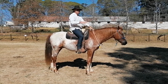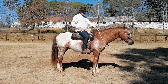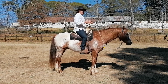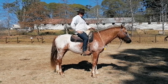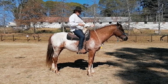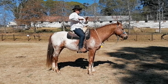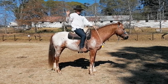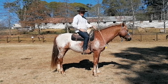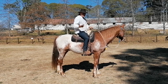It's nonsensical. The reason we do the greater proportion of our riding on a loose rein is it makes your horses more responsive. If a horse cannot stand, walk, trot, canter, or gallop on a casual rein, they're out of control. The other aspect is people say, can't I just do all the other stuff, but for this I prefer having two reins. That's great, you can carry on, but you're not going to get the results we get. Your horse is not going to be as light and responsive. And that's when we talk about the boiling frog.